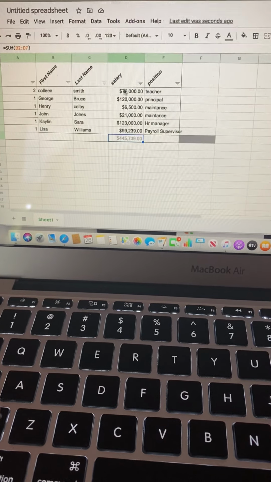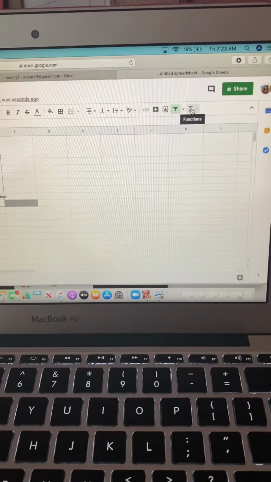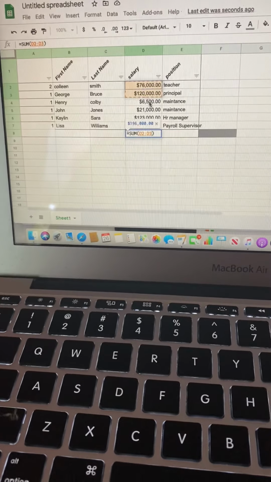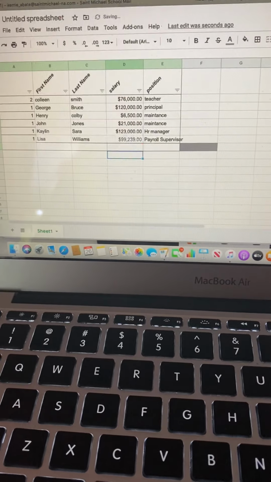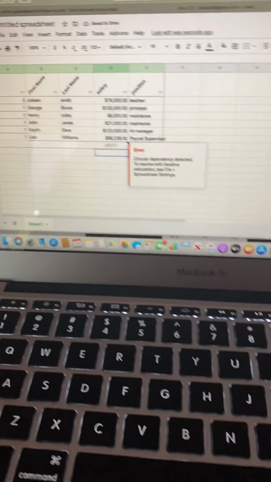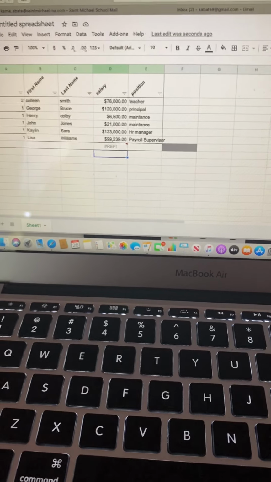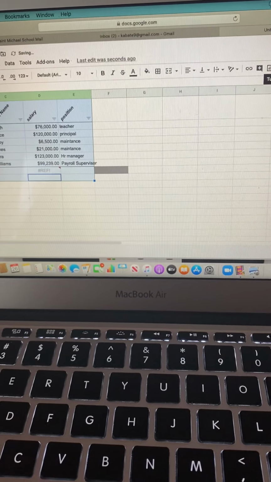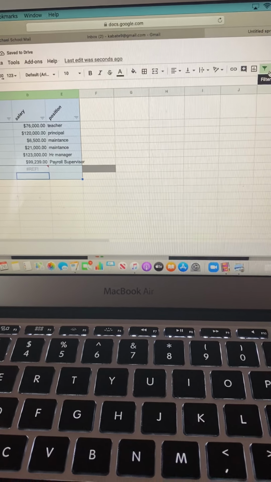We just recapped the adding of the column with your little Greek symbol over here, the sum. Highlight what you want and then hit enter. It's just because I have too many in the fields, so just remember that. And then also the filter here, you have your filter that you can use, the little hot button right there.